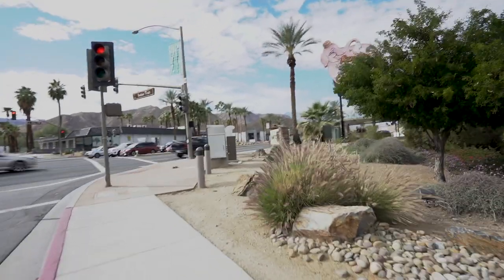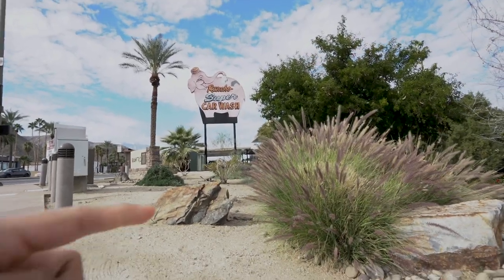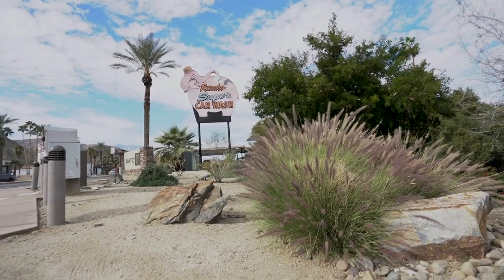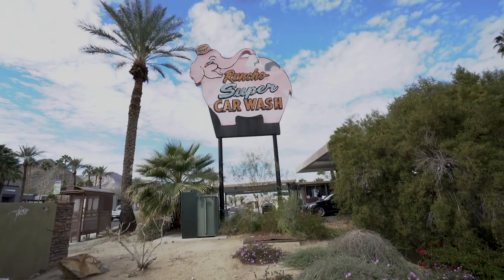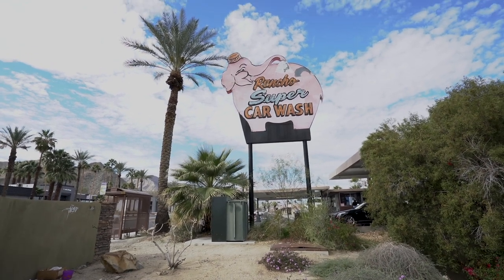Here are the last two angles. For this next shot, I was thinking we could get a rule of thirds — have her sit right there and then have that sign in the back. And then from the last shot, I can come in a lot closer so the car wash sign appears a lot bigger and takes up more of the frame.